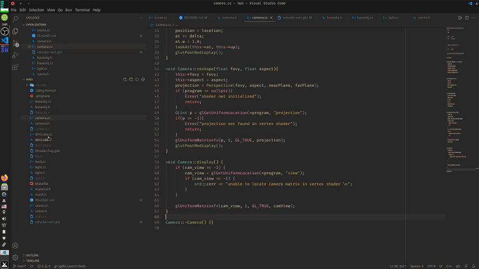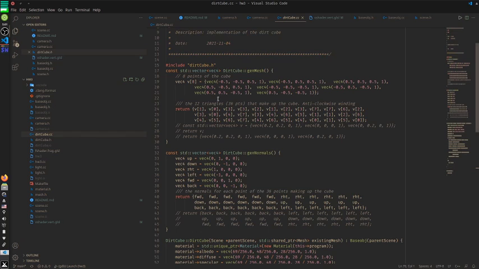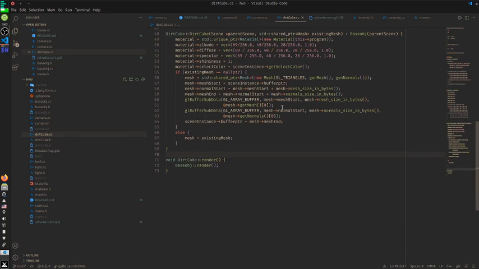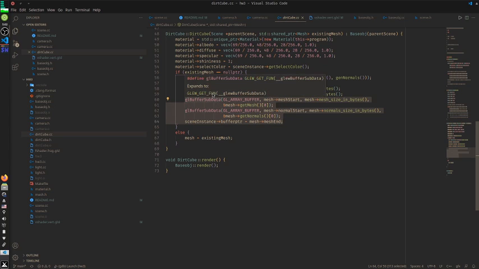And then the derived class actually does do a little bit of sending. This sends over the buffer data. This buffers the points, but I think I could put that on the mesh as another abstraction. That way I just initialize the mesh and it just handles that for me. So that's another improvement I think I'm going to make.